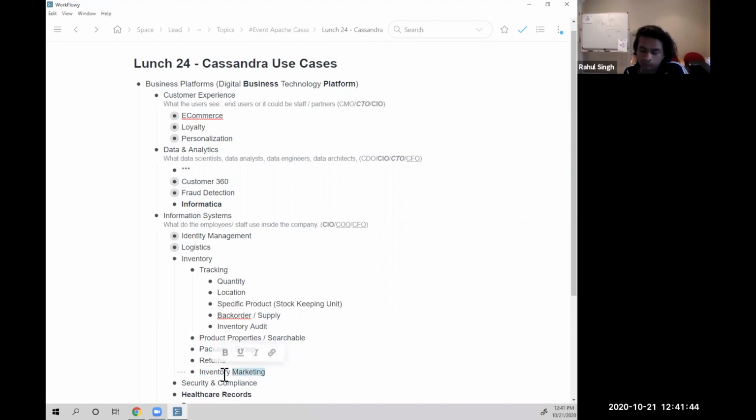So marketing doesn't mean like you take a whole database dump and then you put it up on a New York Times website to say, hey, this is what we have. Inventory marketing means pushing that to a channel, like an e-commerce store. A warehousing company doesn't necessarily sell their stuff directly, but they may be pushing updates of their inventory to different distributors and resellers and retailers to say, hey, this is what we have available. So being able to push that data is very important.